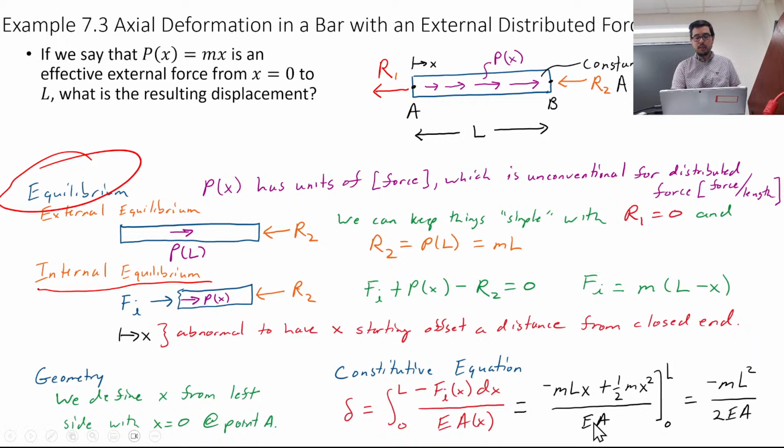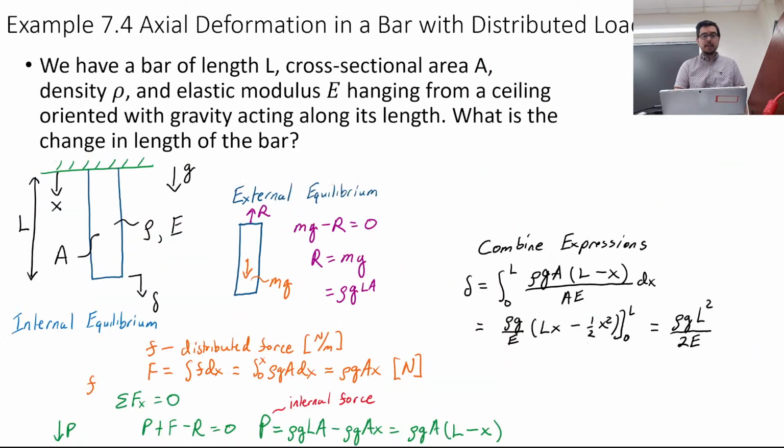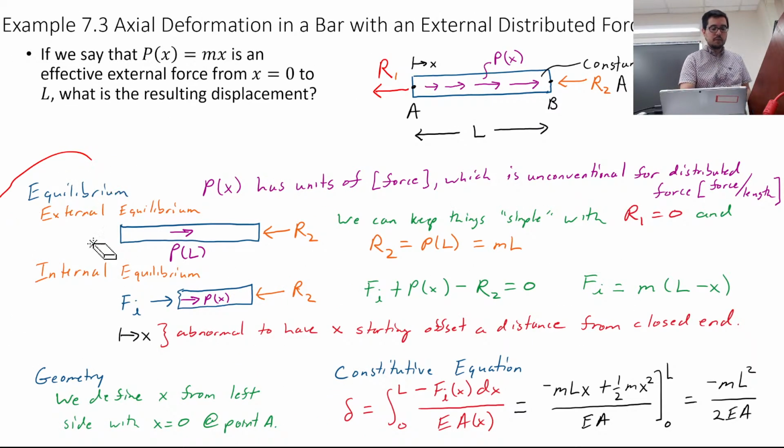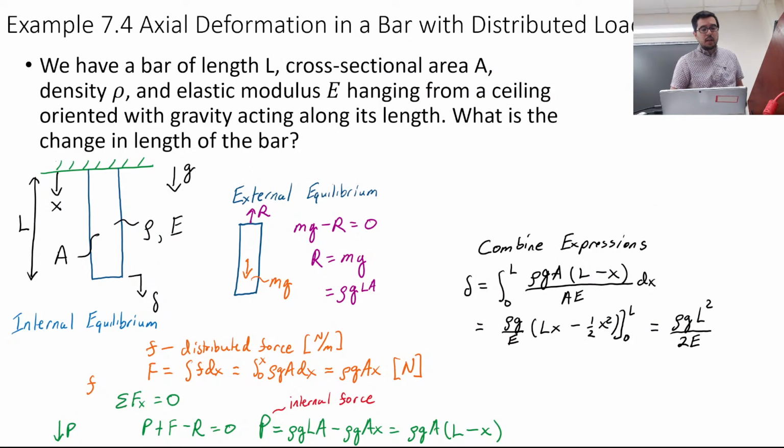Okay, now let's look at this more classical example. Let me just erase these so that they're gone for the future. We have a bar now, and that one we said was kind of like a bar being supported on the bottom. Let's talk about a bar that's hanging. There are lots of examples of these types of situations where you've got something that's under gravity and it's hanging. It could be a very long cable, for example, and gravity is acting on it. It could be a structure.